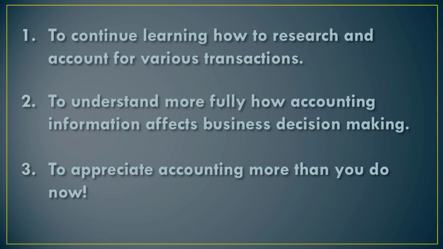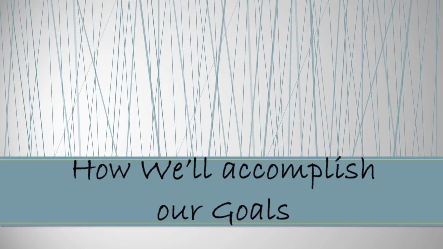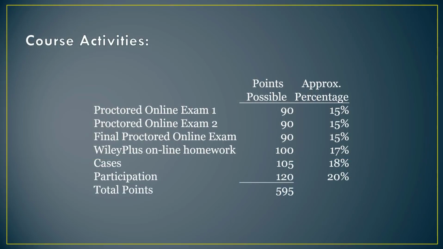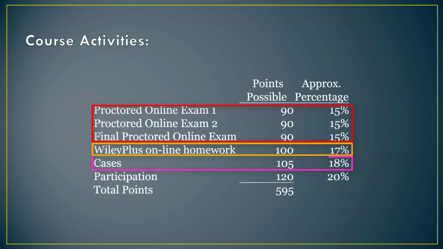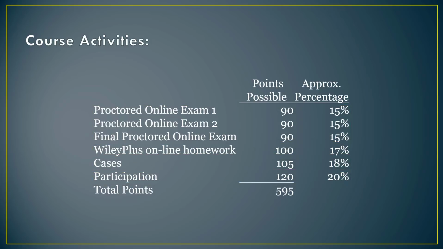Now, let's get into the nitty-gritty. How are we actually going to accomplish these goals over the course of the semester? Well, first and foremost, let's talk about the class itself and what we're going to be doing together. So our class is going to be broken into 4 basic parts. We'll have our tests, we'll have our homework, we'll do a series of cases, and then we'll have some participation points. So let's talk about each of these 4 components and a little bit about what I expect in each one.